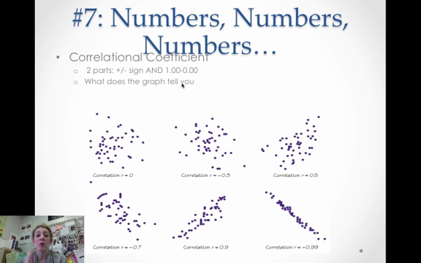Then you have a number from 0 to 1. 1 is a perfect correlation, which doesn't really happen in nature all that often. Normally you'll have a 0.75 or a 0.5 or a 0.2. I think at 0.3 and below, you don't really have much of a correlation. In the 0.5 range, pretty good. 0.7 and up, the correlation gets stronger and stronger. And positive means same direction, negative means opposite directions.